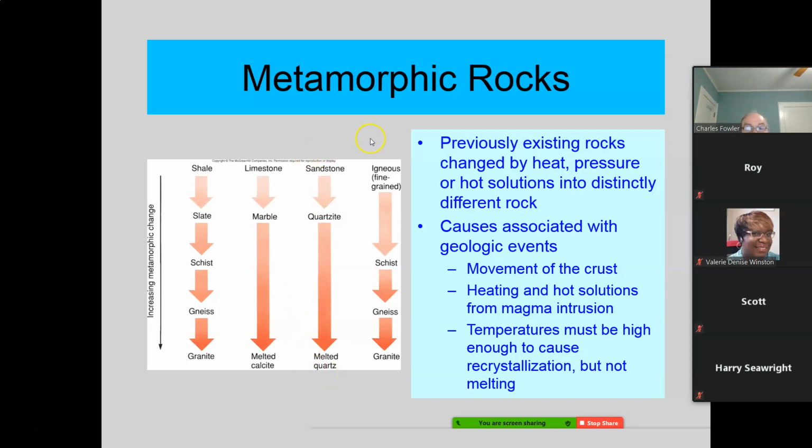Now, rather than shale, you can have a very fine-grained igneous rock. Let's say rhyolite, I think, was one. Fine-grained igneous rock. Add more heat and pressure to that, and you wind up with schist again. This one came from sedimentary rock. This one came from igneous rock. So even igneous rock, you put under enough heat, enough temperature, enough pressure, you can change the crystal structure to schist. Add more, it becomes gneiss.